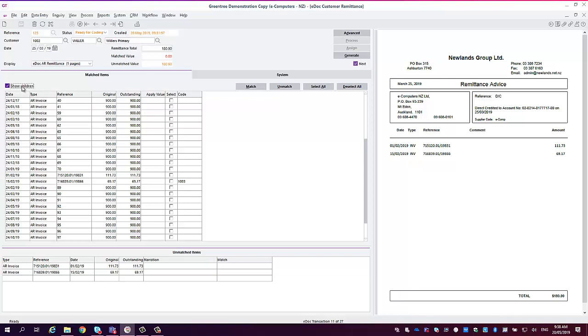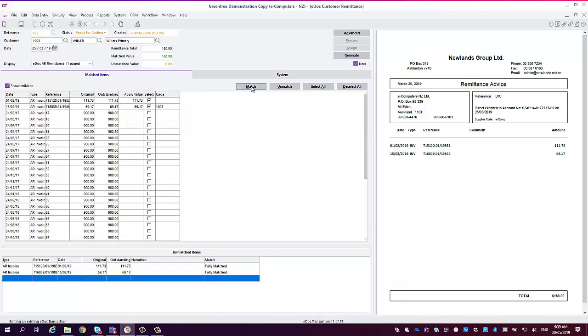So there's those two invoices, and you'll see the code, that 1003 that's sitting there, that's the other customer. So it's looking at customer 1003. I'm just going to simply match here. And while mine is nice and even, from this point of view, what it's saying is fully matched.